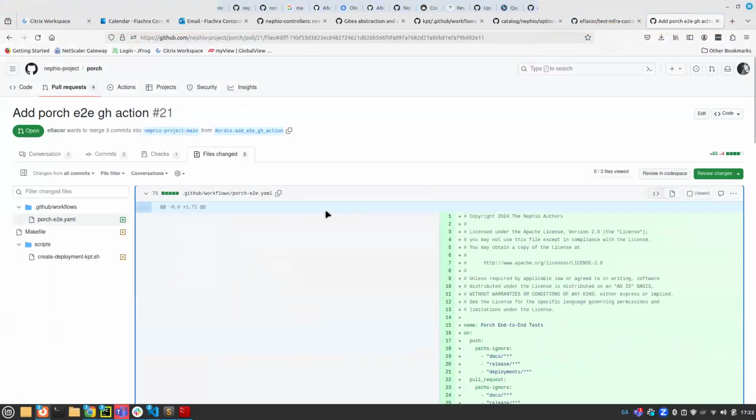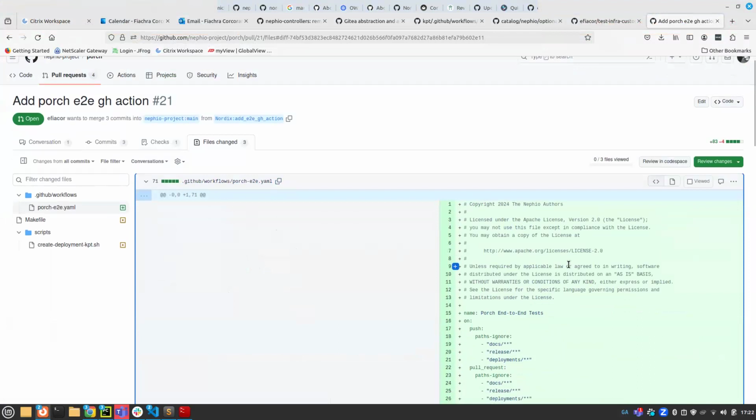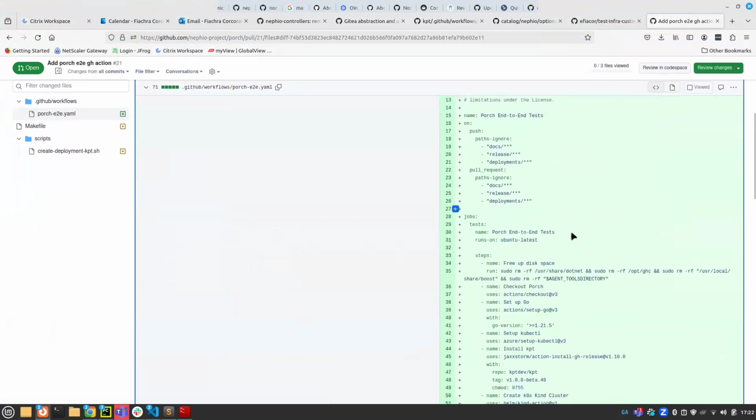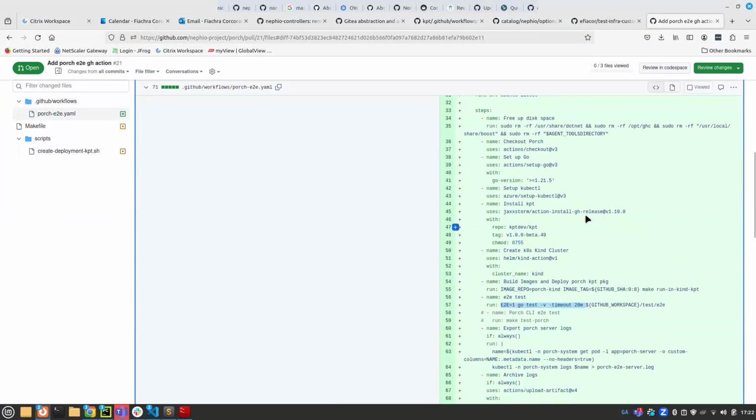In comparison, what I've done here is borrowing heavily from what kpt Porch did already. They have an existing Porch end-to-end workflow or GitHub action in the project. So I pushed this as a PR. I guess I'll have to have John approve it. Essentially this is doing very similar things.